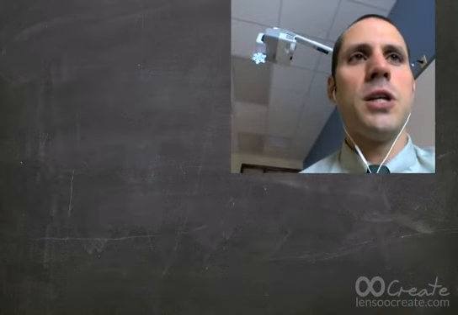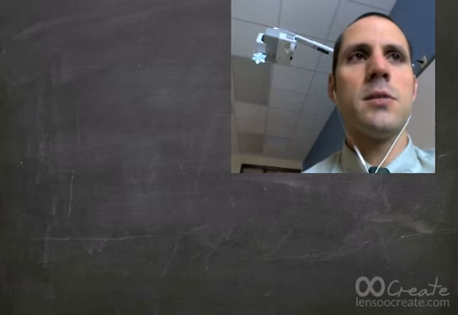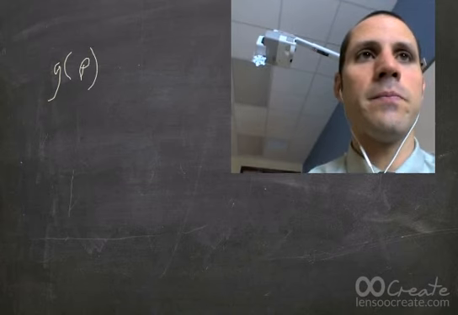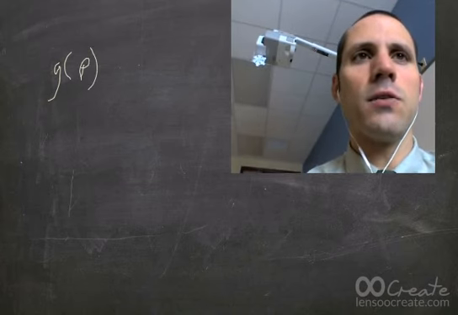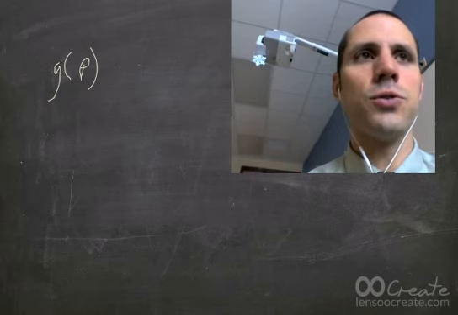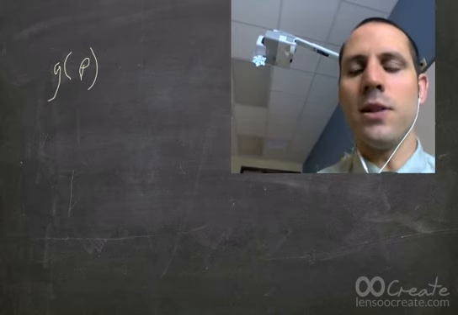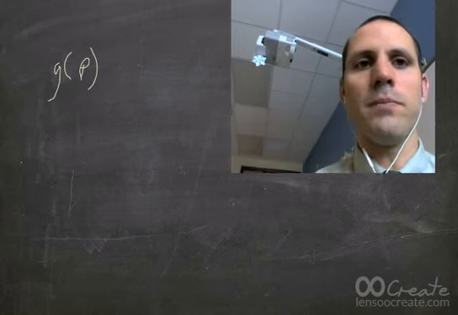Part D. After the storm, a machine pumped sand back onto the beach so that the distance between the road and the edge of the water was growing at a rate of G of P meters per day, where P is the number of days since the pumping began. So we've got this G of P in terms of days. Write an equation involving an integral expression whose solution would give the number of days the sand must be pumped to restore the original distance between the road and the edge of the water. So what does that have to equal?